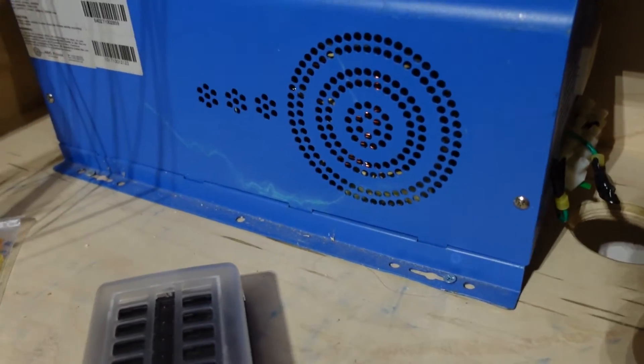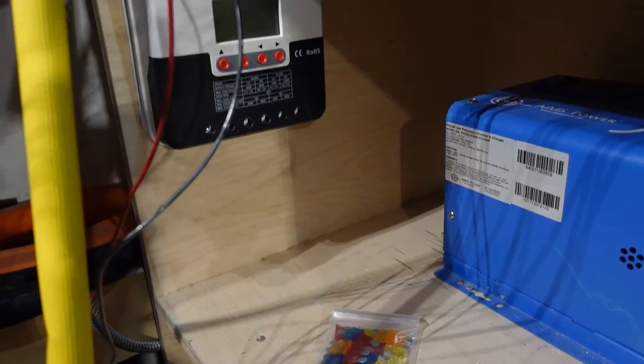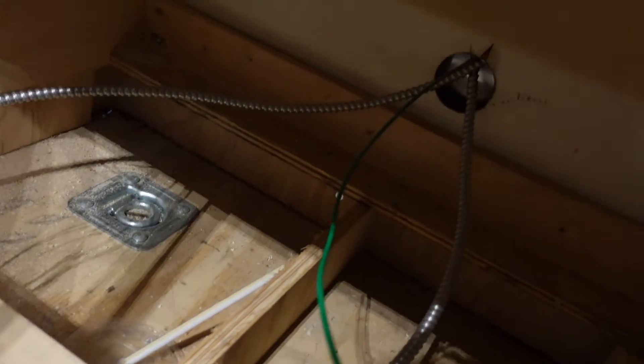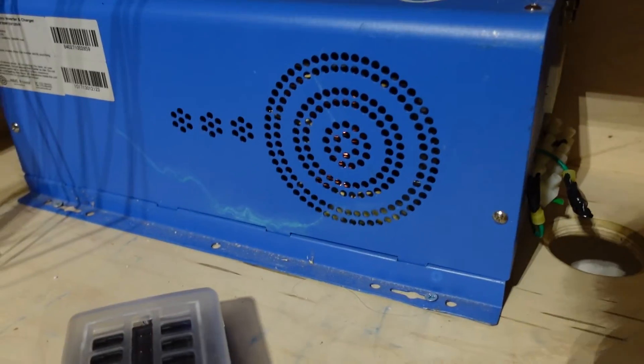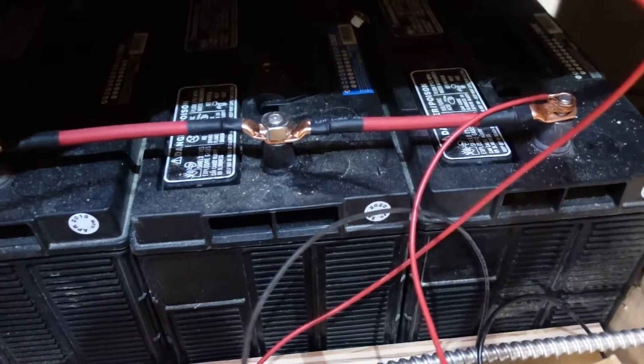The reason we're doing the 15-amp breaker box is because the old one arced out — the system still worked but we're replacing it and protecting everything with fuses and breakers. This main area is also getting lights with its own rocker switch. The MC lines are going straight into the inverter on this side, and it has an automatic transfer switch — if it senses shore power it'll switch over, start charging the batteries, and the MPP charge controller will stop inputting voltage from the solar panels.